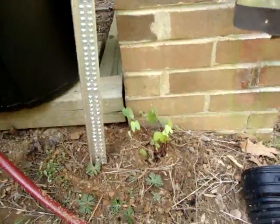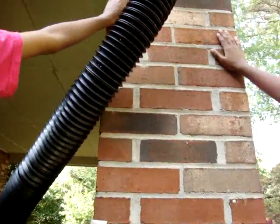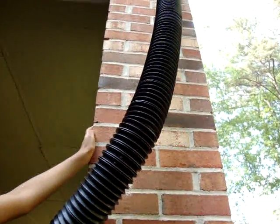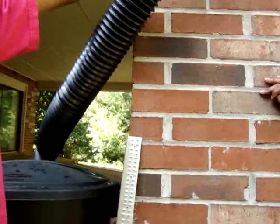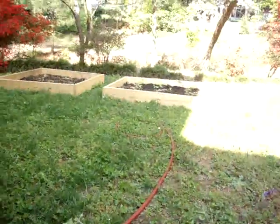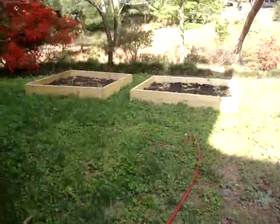This is our morning glory that I am going to train to go up this pole. Hopefully we won't need the pole for too much longer because it looks tacky there, and it'll hopefully grow a great distance up the pole and make it look better over here. We have the spigot attached to a garden hose, and this garden hose is just for these raised beds.